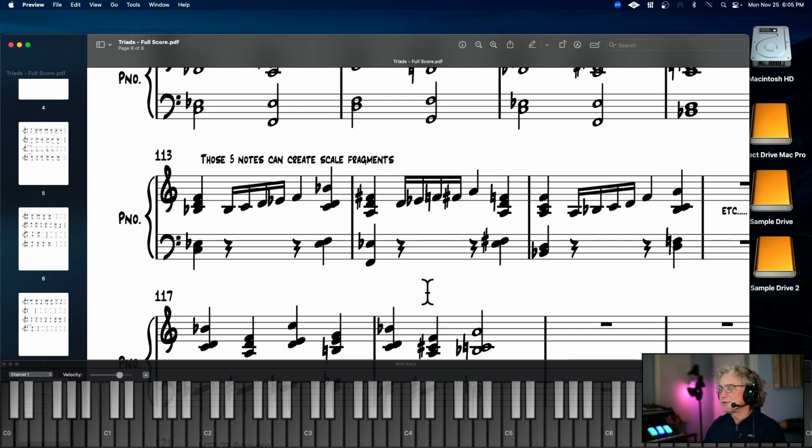I'm going to rearrange those tones, and I'm going to get that, which is this chord right here. As opposed to, that sounds like a jazz chord. This doesn't.